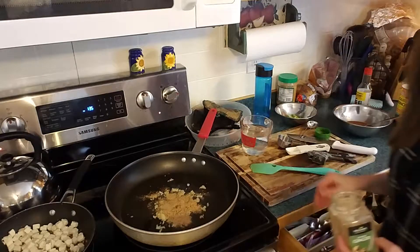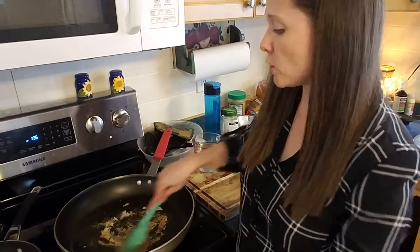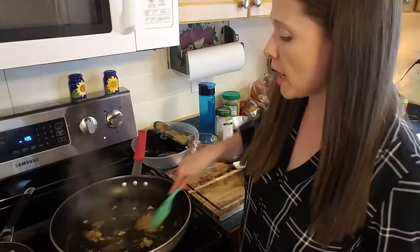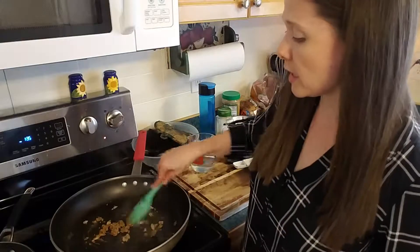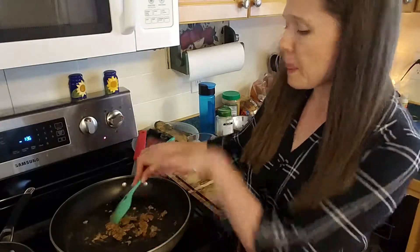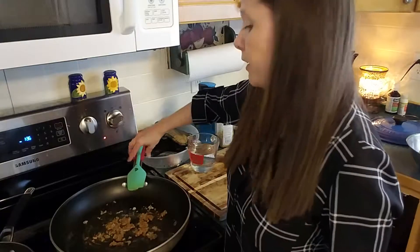This would also call for some red chilies — those little red skinny peppers you can buy in the Asian sections of your stores. I'm not using them; they are super spicy and my children would really be unhappy. Now if you were cooking with oil, you would put a little oil in the bottom of the pan — that's how you would sauté. We are not using oil in our day-to-day; we're taking a break. I do use oil for special occasions, but in the day-to-day I'd rather just eat vegetables without having to count. We're going to use a little soy sauce, but that's a whole other story.